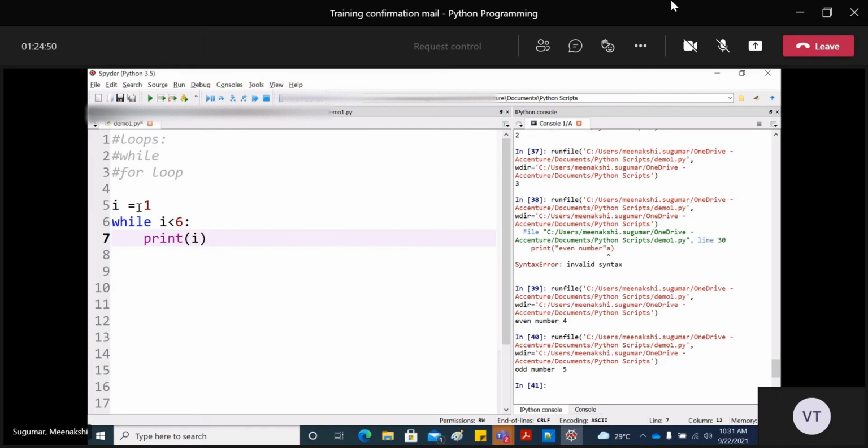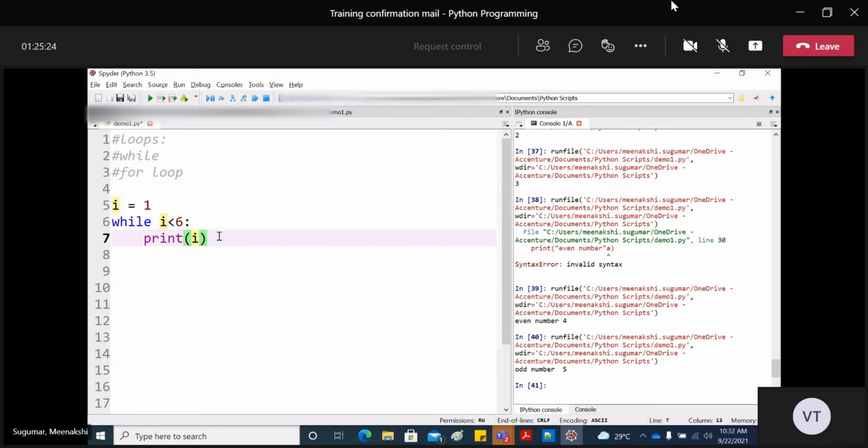This is one kind of example. So the i value, how many times does the loop run? Every time it runs, this condition will always be true because the i value is always 1, and it will keep on printing the output, the 1, any number of times. So what is a way to stop these kinds of loops? One way is you can stop manually. You can interrupt the execution manually and stop the loop. But be aware of using such infinite while loops in your code. It has a chance to crash your OS.